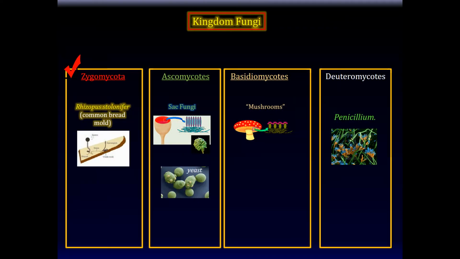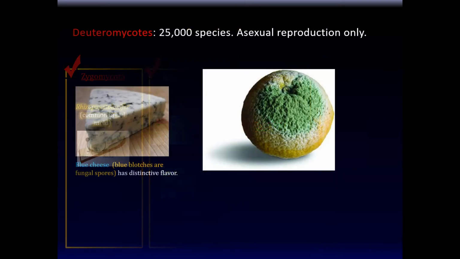So that's it. We talked about the Zygomycota, and we talked about the Ascomycota, the sac fungi. We talked about the Basidiomycota, the typical mushrooms. And the last category, but certainly not the least, the Deuteromycota. The classic, the greatest example of this is penicillin. By this time, you kind of know how fungi do, right? So the story is kind of very familiar to us.